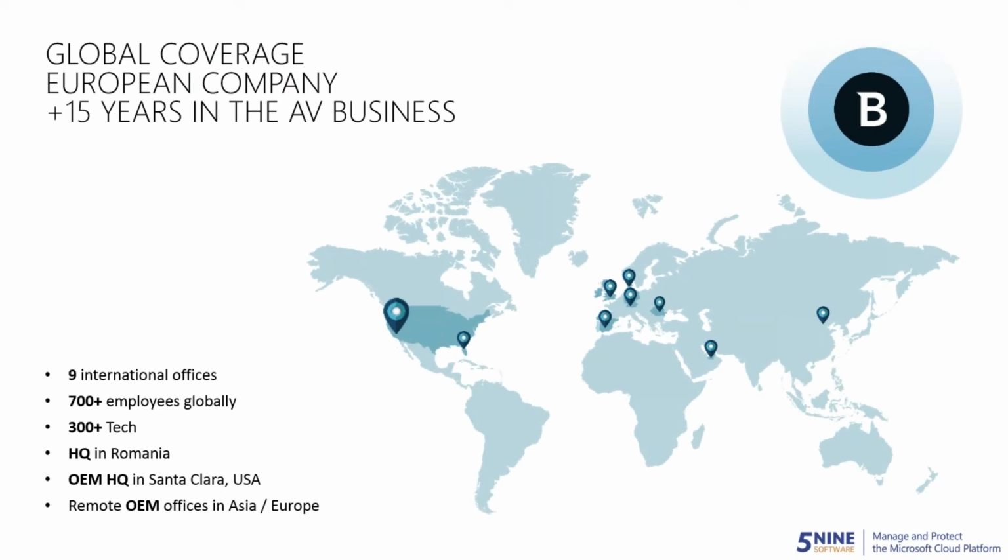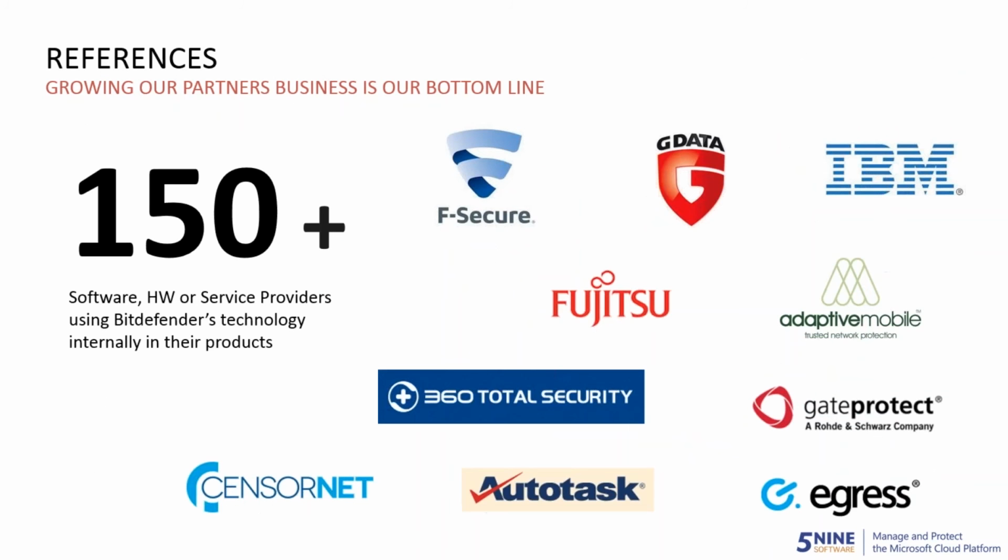I hope we all know Bitdefender, but just for those of you who do not, let me introduce ourselves. Bitdefender has been in business since the mid-90s and was established as a separate company in 2001. It's a privately held company headquartered in Romania with 9 offices around the world. We have 700 employees globally, more than 300 of them technical. The OEM headquarters is in Santa Clara, California, and we also have remote offices in Asia and several offices in Europe.